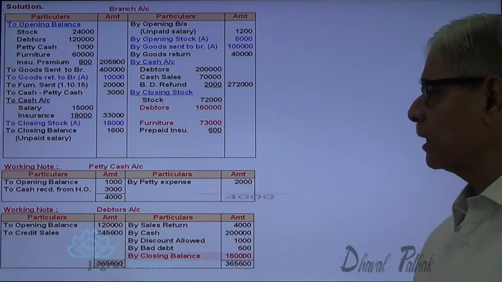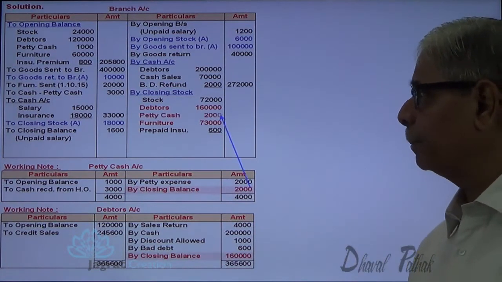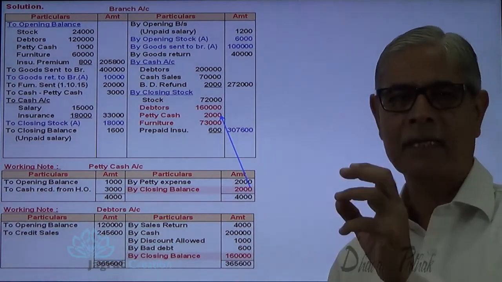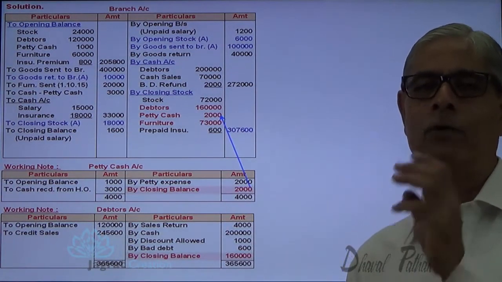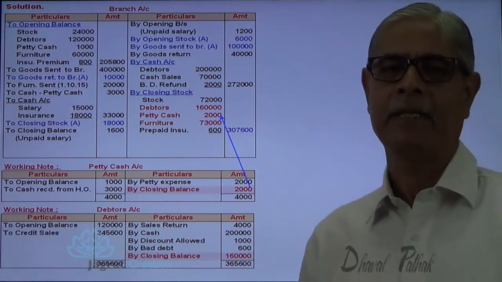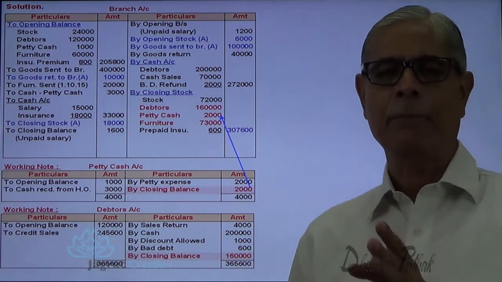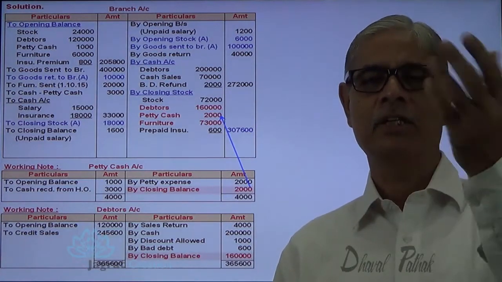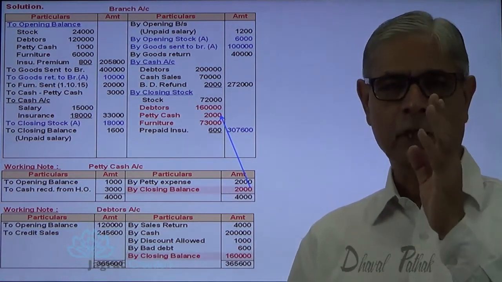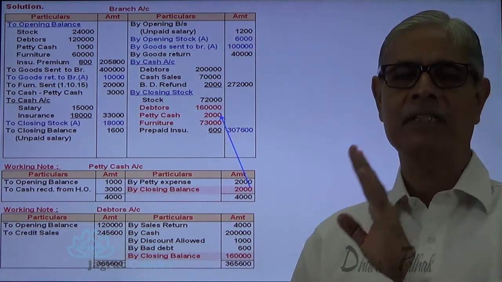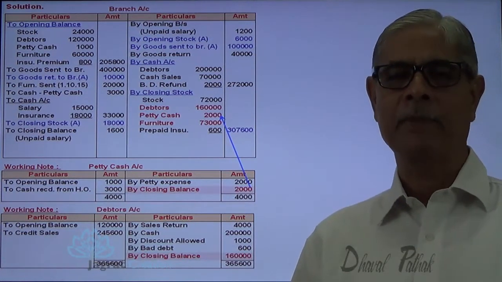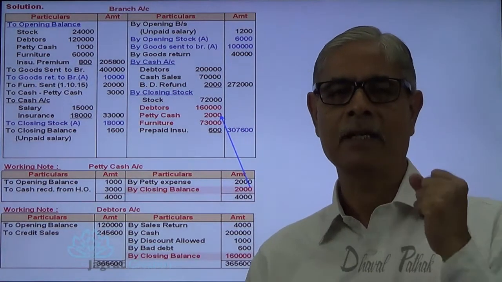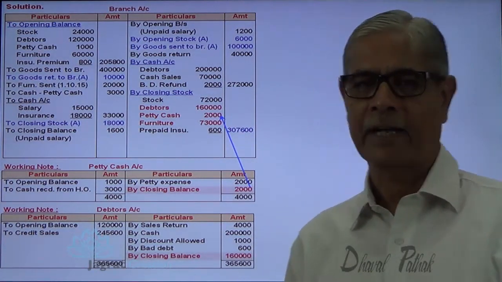Let me find out the closing balance of petty cash account. That is also taken up by head office from branch at the end of the year, because the economic existence of branch is not allowed to be maintained and continued at the end of the year, because head office cannot report in its books of accounts that this is the amount due from branch or this is the obligation towards branch, because the legal existence of HO and branch is same. So all the assets of branch are to be absorbed, and for that the branch account is credited notionally as if all the assets of branch are taken up by the head office for accounting purpose.